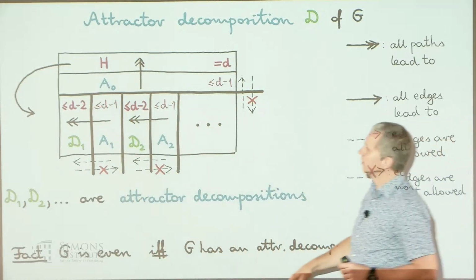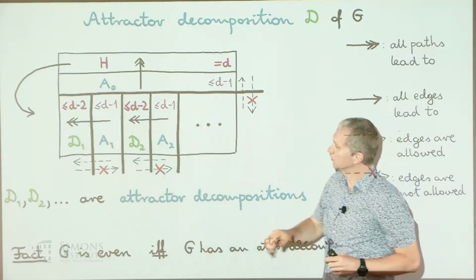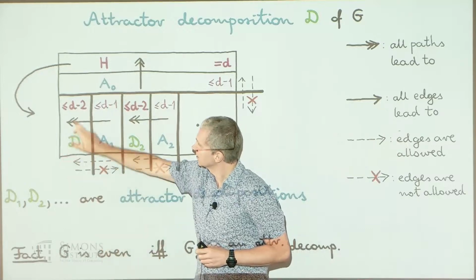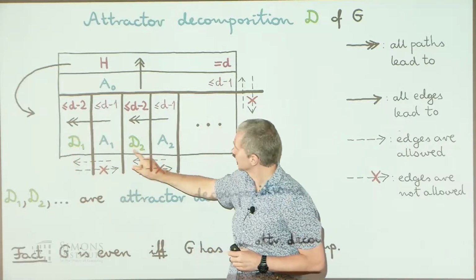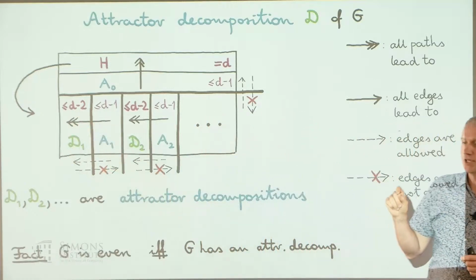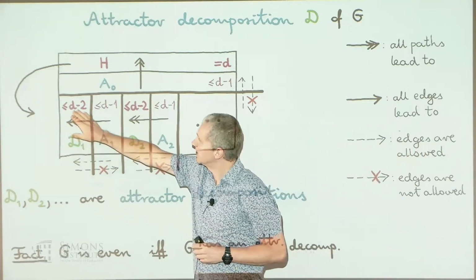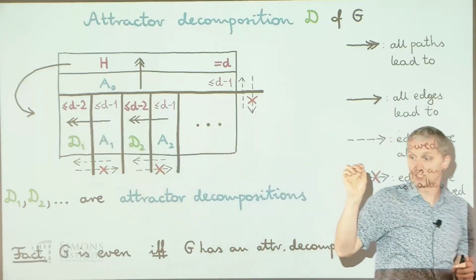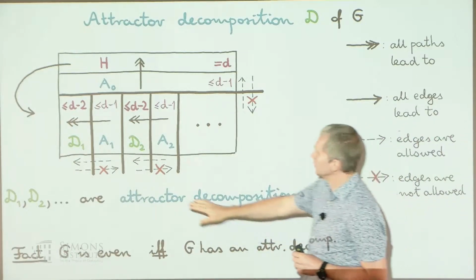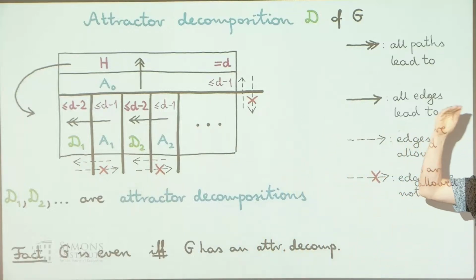And then we will have a number of side attractors, each of which consists of two disjoint sets. The sets D1, D2, and so on will have the following restriction. All the vertex priorities in those green sets must be bounded by D-2. D-1 is odd, remember, by our assumption. That's bad. So in each of those parts, D1, D2, we cannot see the highest bad priority.